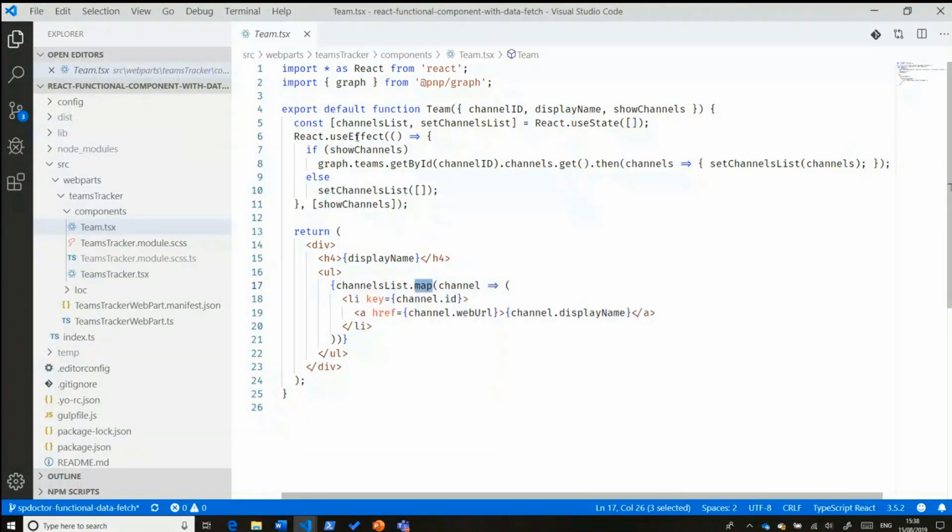And in this case, I'm dependent on whether I'm showing channels or not. So this is something that the user can change through the web part property pane. So I need to be aware. You see, that's coming in as one of the props. But if that changes, I need to make sure that this useEffect knows that and gets called again. So this is really just an array of dependencies of what useEffect is doing. So all of that, it would have taken a lot of fiddling around with lots of methods and didMount and didUnmount, and you'd have to think about, well, what do I do if the user changes this show channels, and I have to go and deal with all this. It all ends up being a lot simpler using this approach.